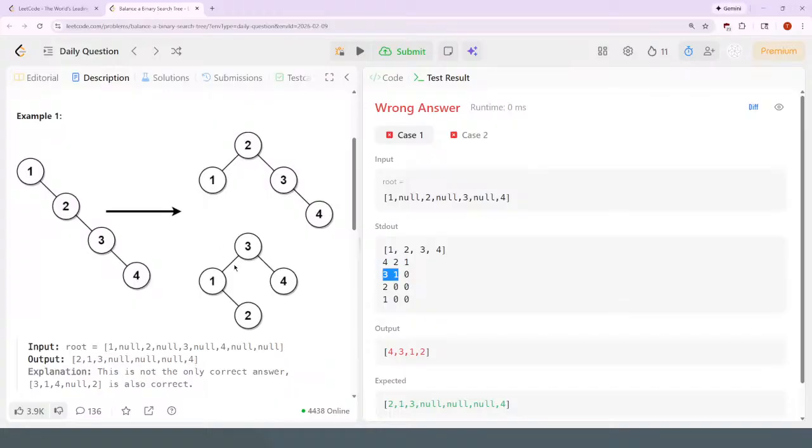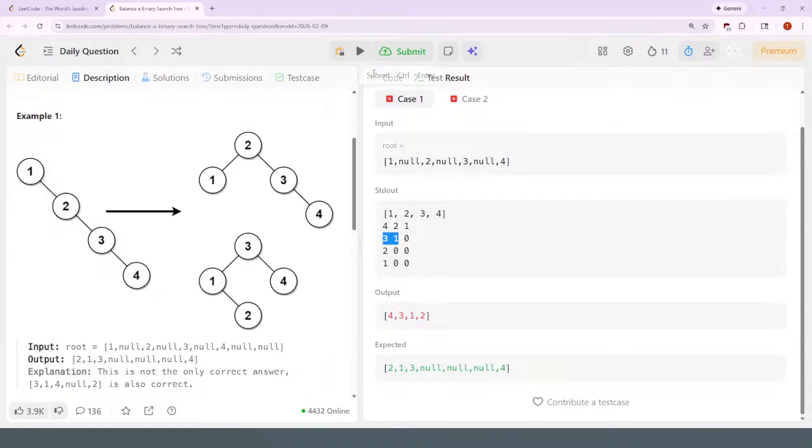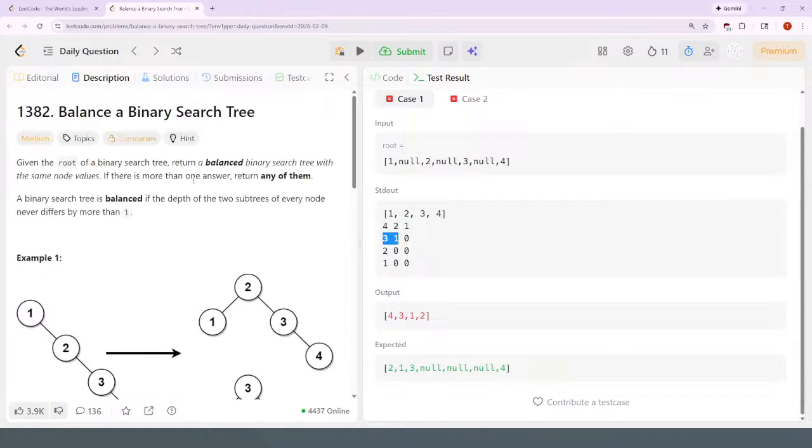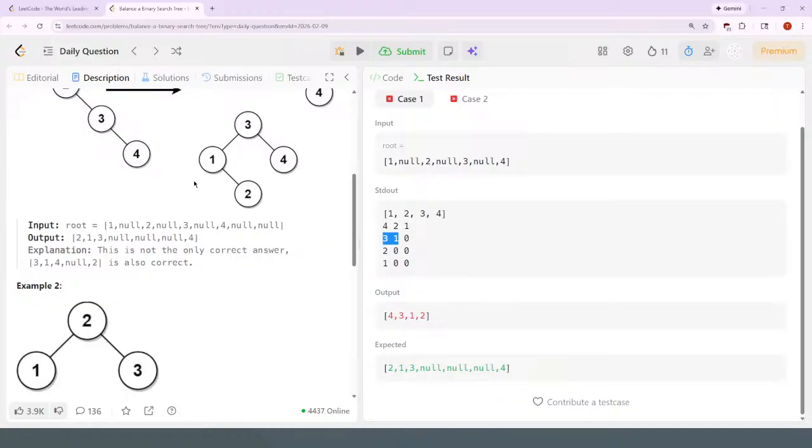It should be something like 4, 3, 2, and a 1 on this side. Although that's really not what it's doing. 4, 3, 1, 2. I guess I'm just not returning the array correctly.